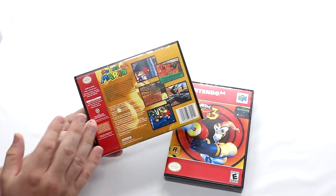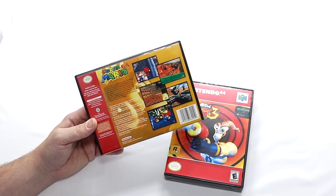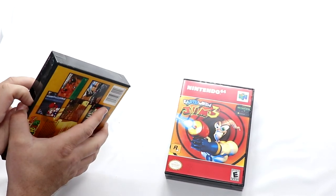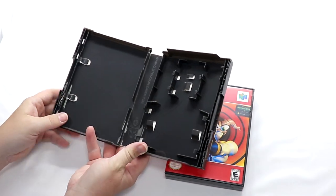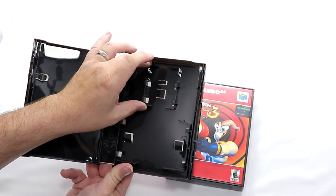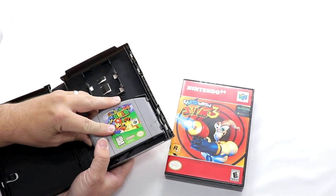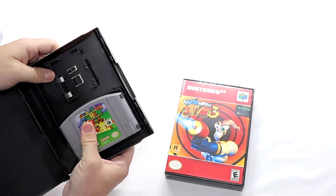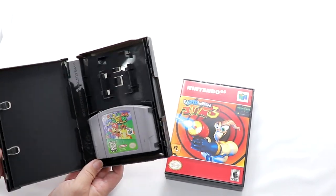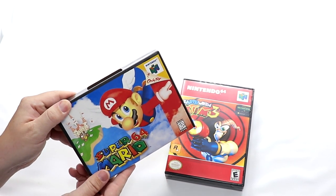Now, you can tell that these were printed, so there are a couple areas where the lettering and the colors are a little bit on the light side. Like looking at Mario right here, I can definitely see that. But much like the NES, Super NES, and the Virtual Boy games, you've got a tab here to hold the manual. What's cool up here is you have a spot to hold the memory card and then hold the cartridge down below. We will snap that guy in here. There's that. Now, unfortunately, I don't have a memory card within reach to test out, but I have no doubt that it would fit in here without any issue too. Look at that. I mean, that's gonna look great on the shelf.